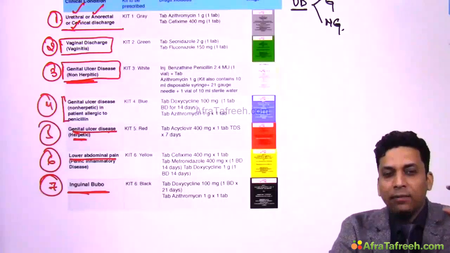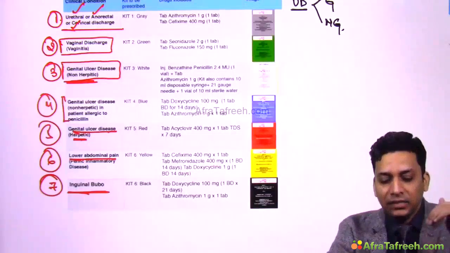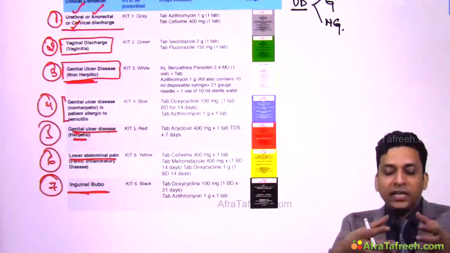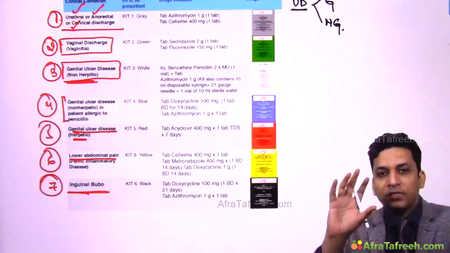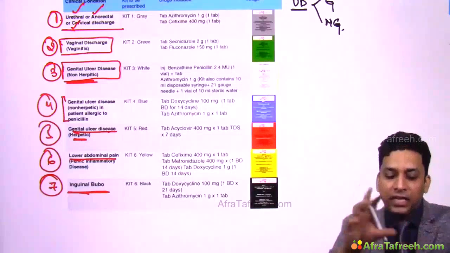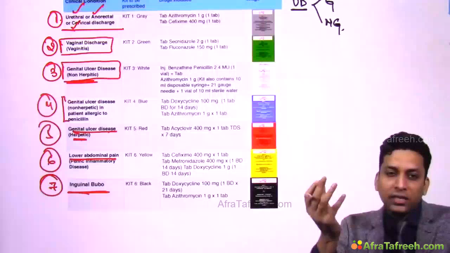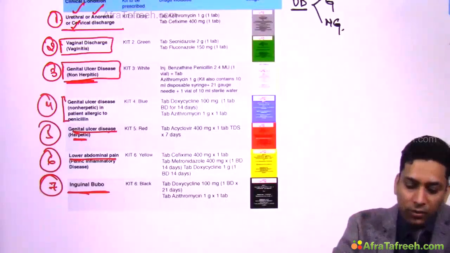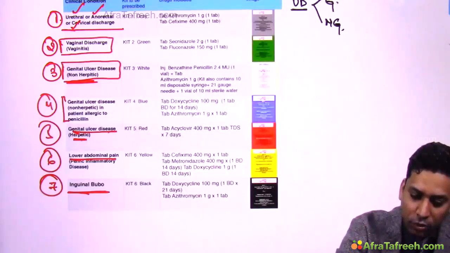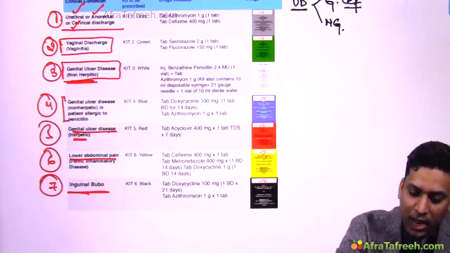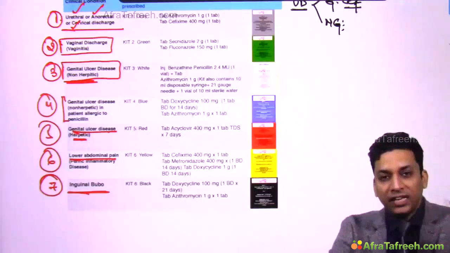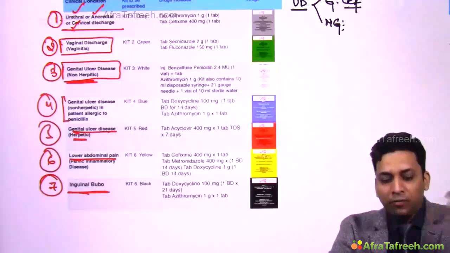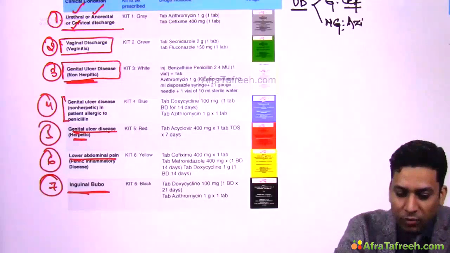Dual therapy is given, but because this is STI and these are the kits which are available, and injections many a times have to be given under supervision, many a times injections cannot be given easily at the peripheral health centers, so oral drug is preferred. And which is the preferred oral drug for gonococcal urethritis? I told you it is cefixime. So for gonococcal you need to give cefixime, and for non-gonococcal I told you can give azithromycin or doxycycline, and because doxycycline is contraindicated in pregnant patients, we prefer azithromycin.